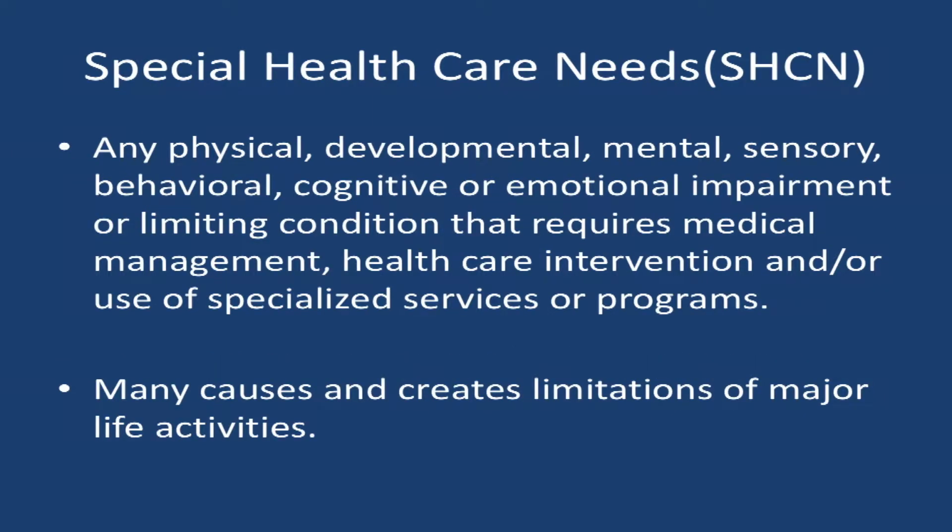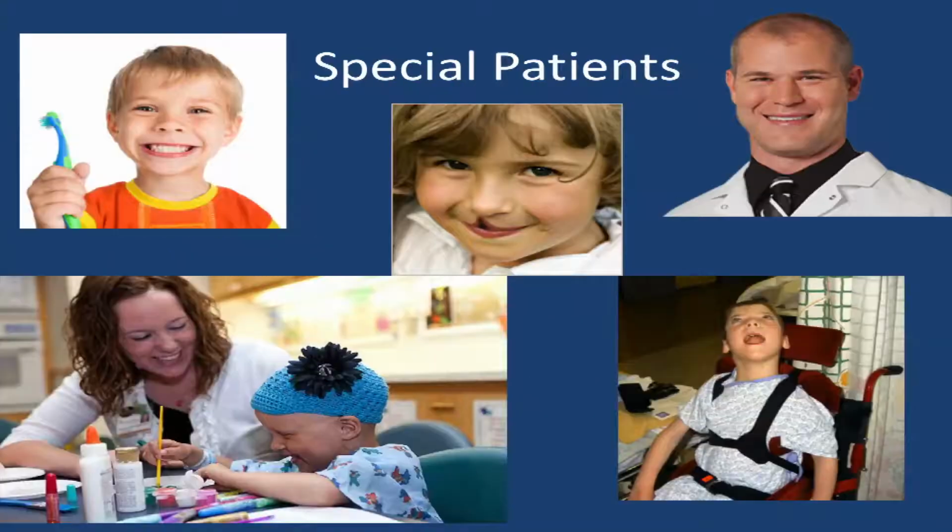Special health care needs. Any physical, developmental, mental, sensory, behavioral, cognitive, or emotional impairment or limiting condition that requires medical management, health care intervention, and use of specialized services or programs. Many causes create limitations of major life activities. These are examples of special patients, and it's important to understand that they are integrated into our society, and we must provide for them an exceptional opportunity for receiving care as well as average children.